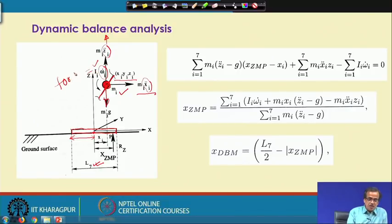For example, mass multiplied by linear acceleration is force. Similarly, the moment of inertia multiplied by the angular acceleration is actually the torque. So here, this is subjected to the torque I_i omega_i dot, and then it is subjected to the forces like m_i g, then m_i x_i double dot, then m_i z_i double dot. Now, here I am on this particular ground foot.